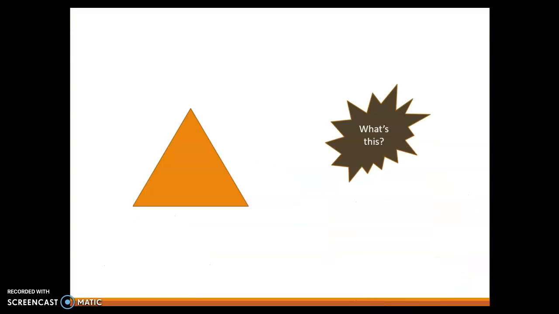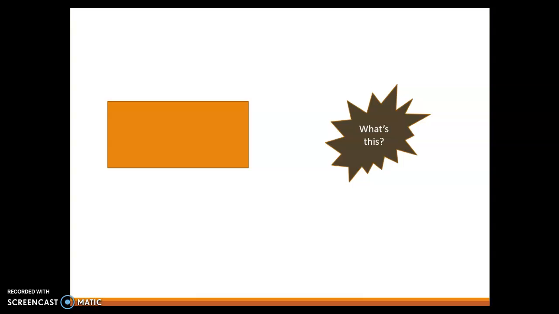So let's take a quick review. Hopefully you know these shapes. We've got a three-sided polygon, also called a triangle. If you're looking for a definition, that was a three-sided polygon. And we have a four-sided polygon, also called a rectangle. And another four-sided polygon is actually a specific type of rectangle. A rectangle has four sides with four 90-degree angles. This also has four sides with four 90-degree angles, but all the sides are the same. So we could even call this a regular rectangle if we wanted to, but instead we have another name for it and we call it a square.